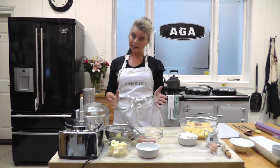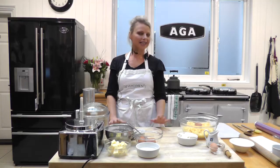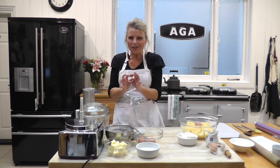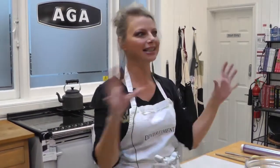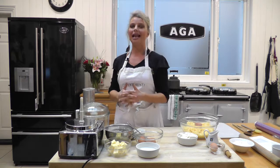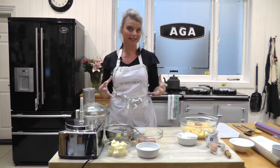When it comes to my cooking, I specialize in vegetarian food. And today I have a fantastic recipe for you, which comes from the Republic of Georgia in Central Asia. It's a tiny country with a tiny population, but a very strong identity and a fantastic array of recipes. Probably the most classic Georgian recipe is what I'm going to show you today, which is called Khachapuri. And that essentially is a cheese bread.